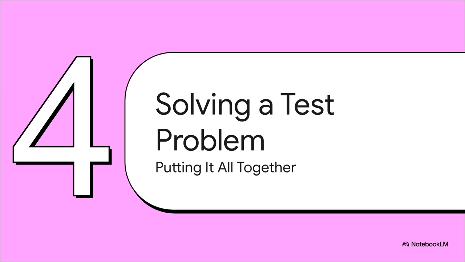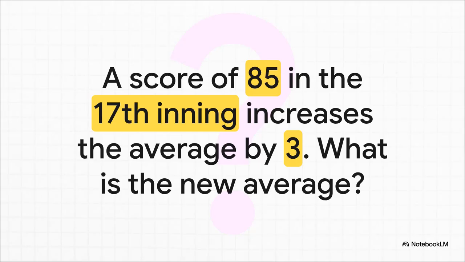Let's see how they perform under pressure with a real, tricky exam-style problem that trips up a lot of people. Now notice, this is basically the reverse of our earlier problem. This time, we know the result. The average went up by 3, and we have to work backward to find the average itself. This is where a real understanding of the concepts, not just memorizing formulas, really pays off.